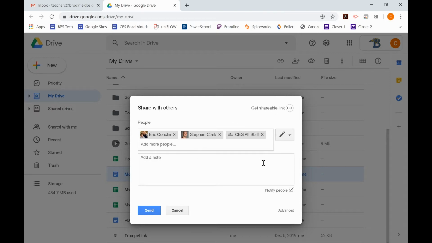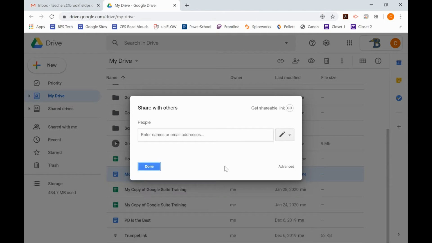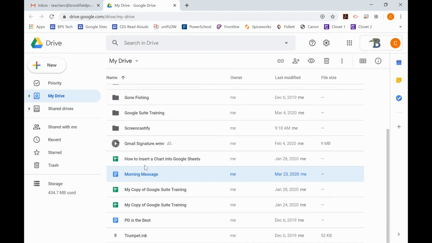And I can add a note, which is a good idea. Notify people sends them a little email saying, hey, here's the document I shared with you. And I can either have that person have access to edit the files directly, or I can allow them to comment on the files. I've used that before. Or just to view. If they just need to see it, they can view. But a lot of the times when you're doing this, you're going to want them to be able to edit. Right? Once you've made your decisions, you then use send. Okay, sends them a link. Okay, so I'm canceling that because I don't really want to do that.